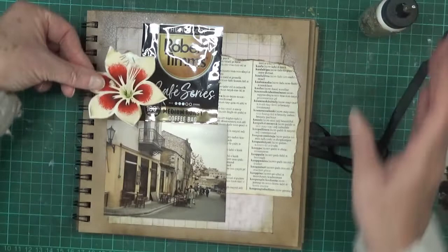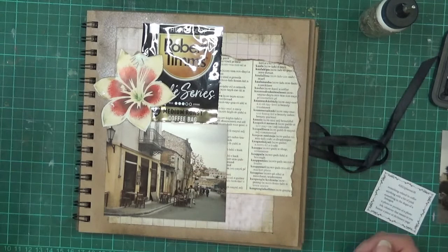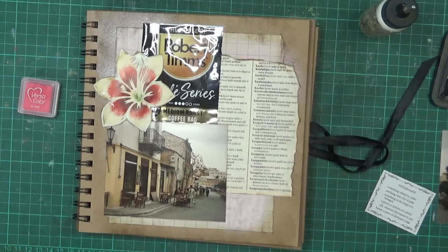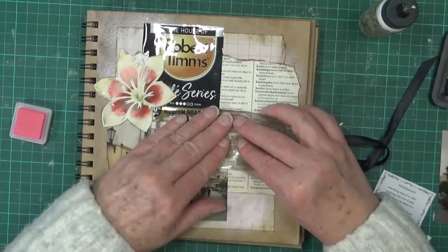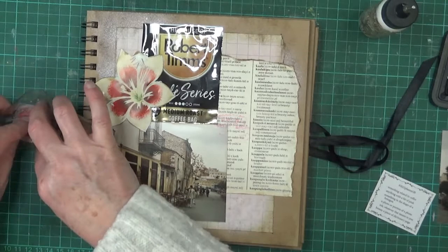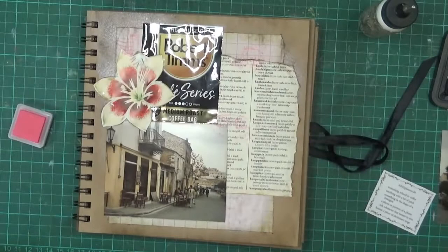And then we might get some stamping in. What can I stamp? I've got plenty of pinks — that's not the issue. I've got a pattern thing here but I'm not sure I like that. Maybe a postal one — it's got sort of circles. That looks good, even if it's upside down. It just puts a little bit more pink on the page. The Eiffel Tower with the Greek theme is probably not the best option, but it doesn't matter. I'm happy with that.